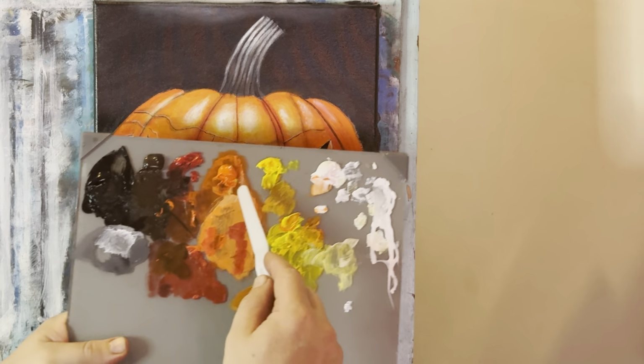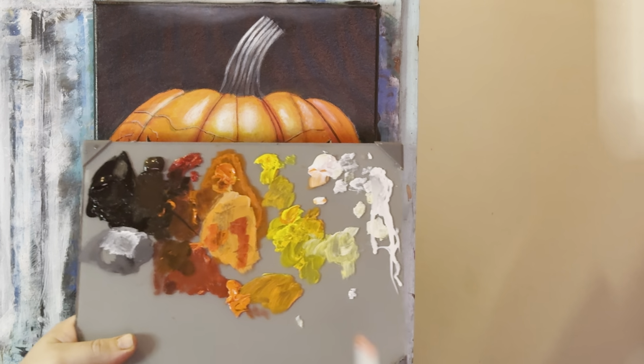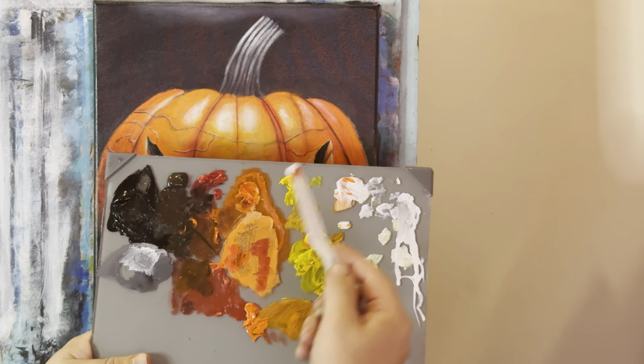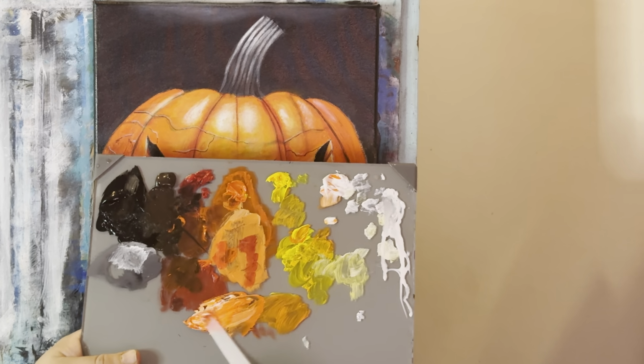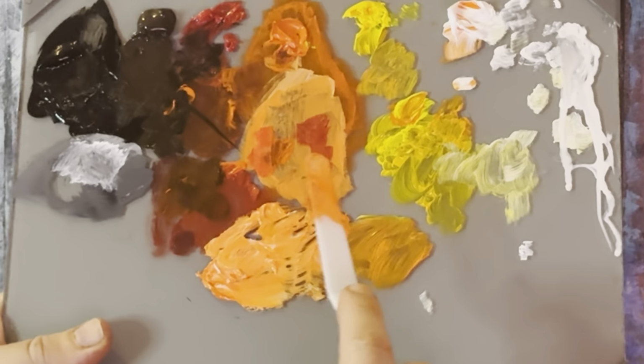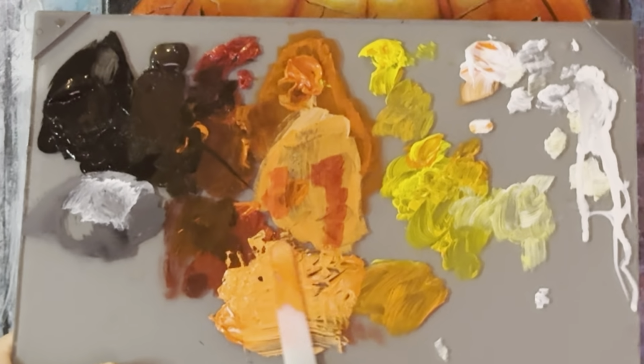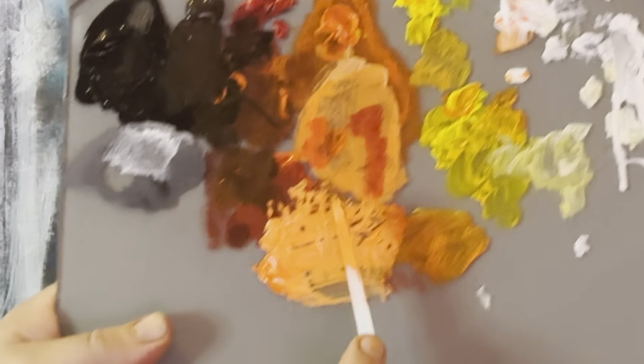Alrighty, now I want to take my palette knife and I want to do something kind of cool here. I'm going to take some Cad Orange and let's add a little titanium white to brighten that up just a little bit. Okay, something kind of like that. And I want to take the edge of the knife here and I want to load up each side of it on the edge like so.